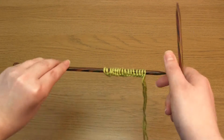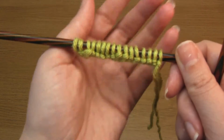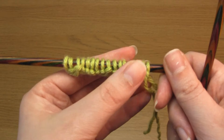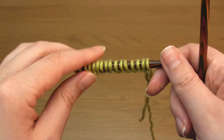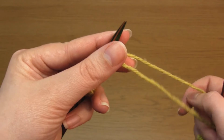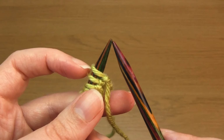Okay, so to begin you need to cast on an even number of stitches. I cast on 16 using the long tail cast on, but you could use your favourite method. For row 1, which represents the right side or the front of the knitting, you need to begin by knitting a stitch through the back loop, or K1TBL for short.